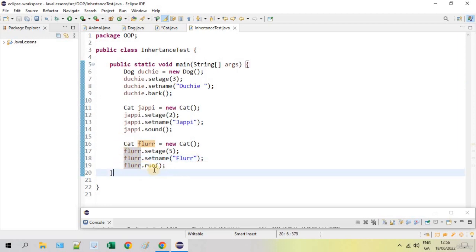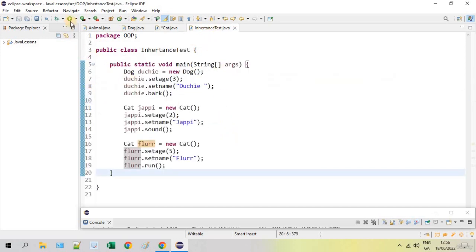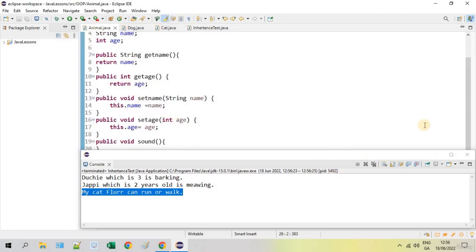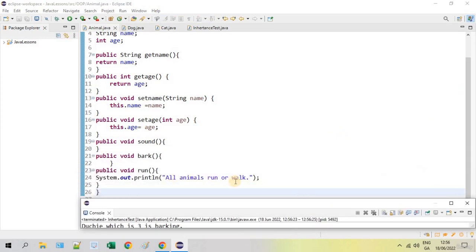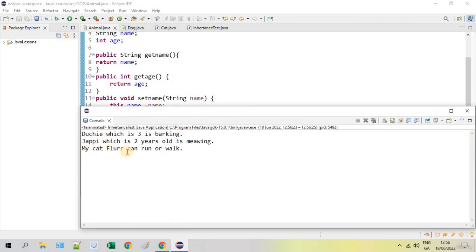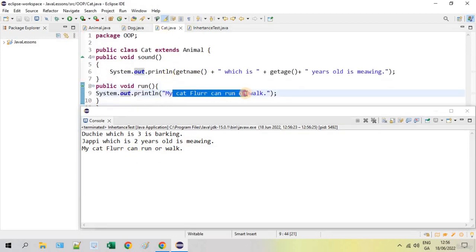This cat is not going to use the parent method, because it has its own. If we run this now, as you can see, it is no more the previous print from the animal class, all animals can run or walk. Now it takes my cat Fleur can run or walk from this class. That is one thing we didn't see yesterday.